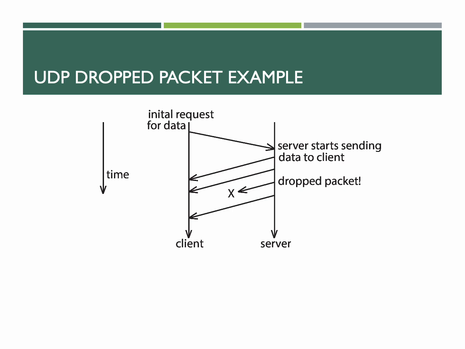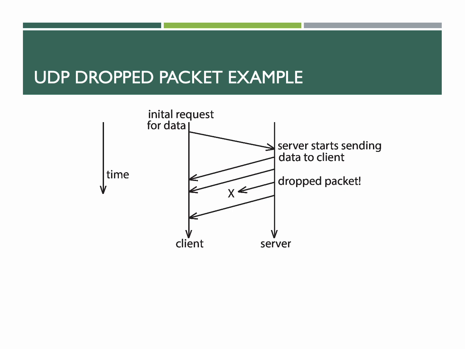Okay, now let's see that simple visual example of what that looks like in action. So if we break it down, on the left we have the client and on the right the server. Time flows downward on the chart. The client sends an initial request to the server asking for some data, and the server begins responding, like sending packets back to the client with the requested information. So far everything is going smoothly.